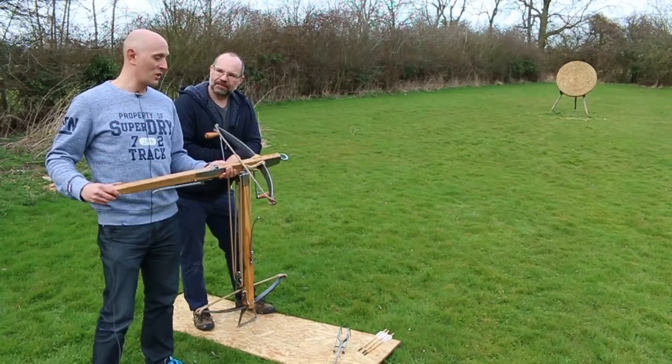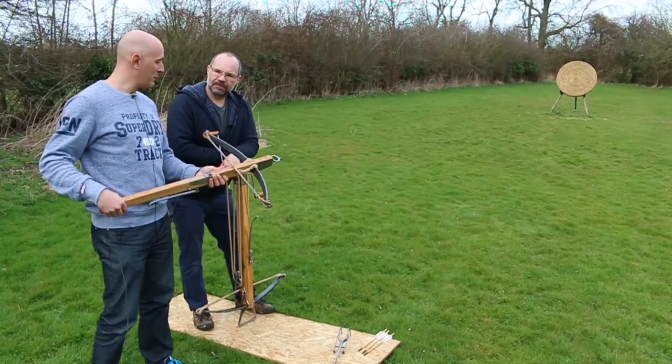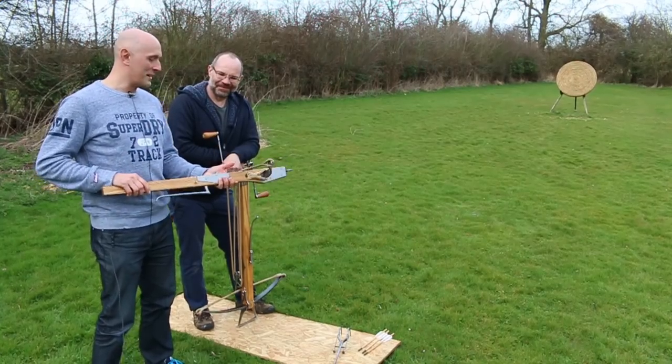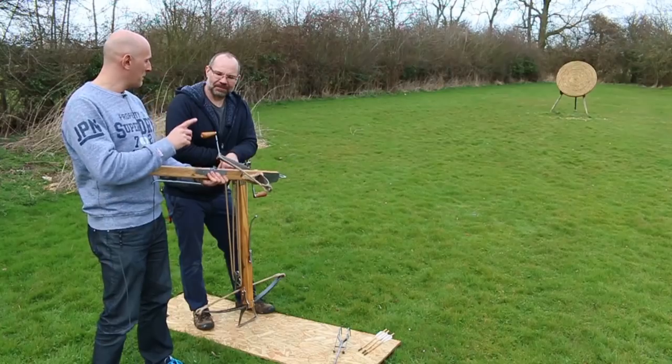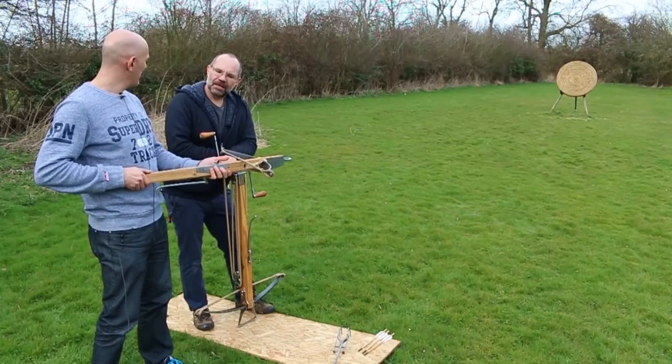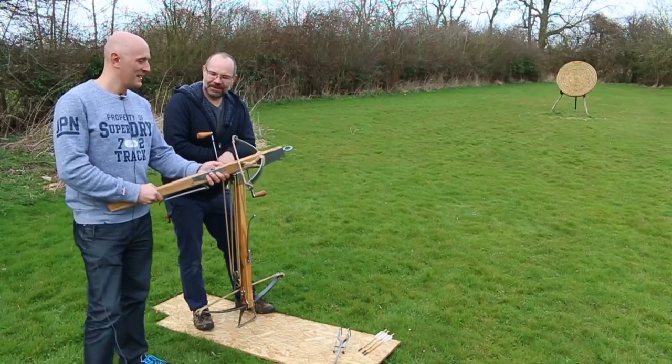I have shown one of Todd's crossbows previously, which I shot very ineptly in my back garden because I didn't really know what I was doing with it. One thing before we get into this: I should have been doing something with my thumb to keep that crossbow on. I'll show you that actually.